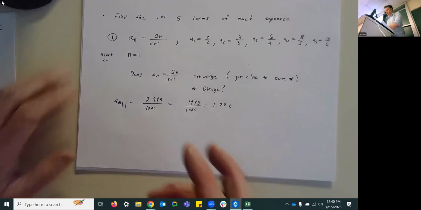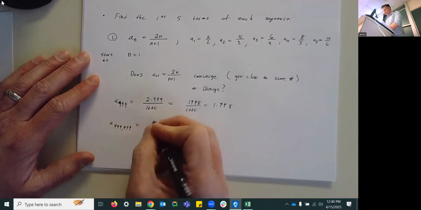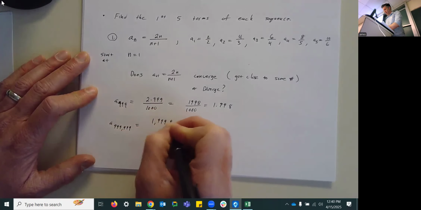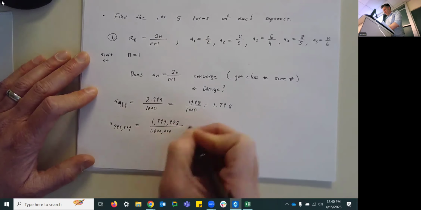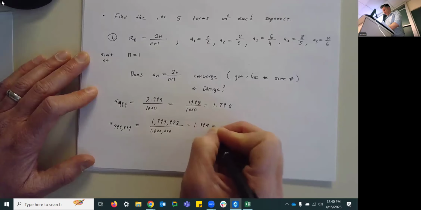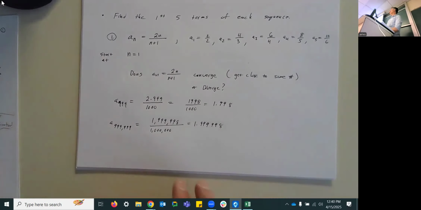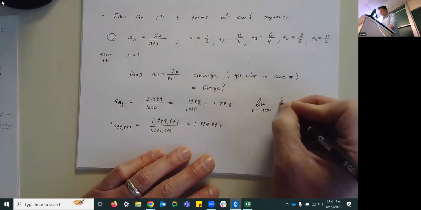And if you picked a bigger number like 999,999, you would get twice that, which is almost 2 million. It's 1,999,998 divided by a million. And that's just going to be exactly 1.999998. Almost 2. So is this limit 2? Well, so I should say, does the sequence converge to 2? We're going to find the answer to that question by taking the limit as n gets really, really large. In other words, we take the limit as n goes to infinity of this expression.